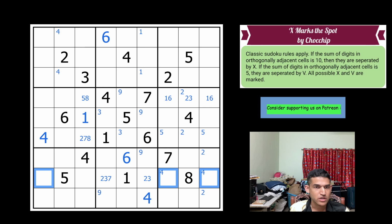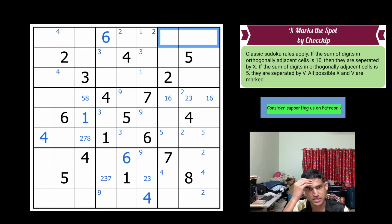Two in row one has to be in these two cells. Now, is that driving the Sudoku? It is. Now, look where the three goes here. Because we got the two here, three cannot be here and three cannot be here. So three is in these two cells. That's nice. Although, it's not much. That puts three in these three cells.